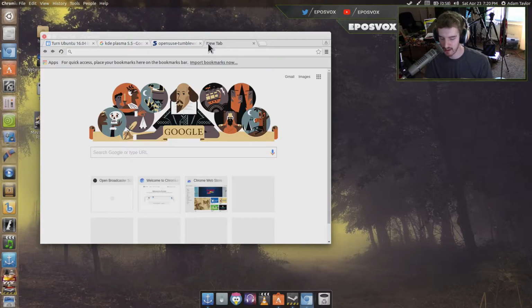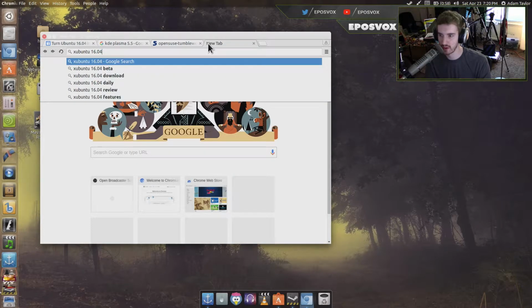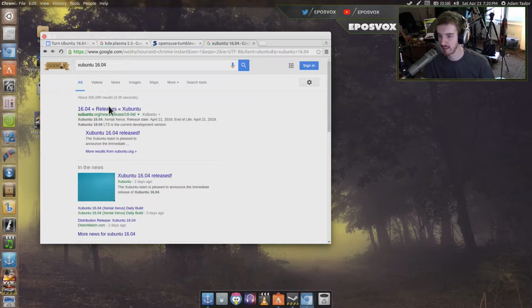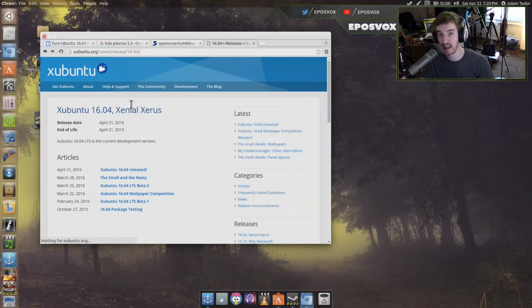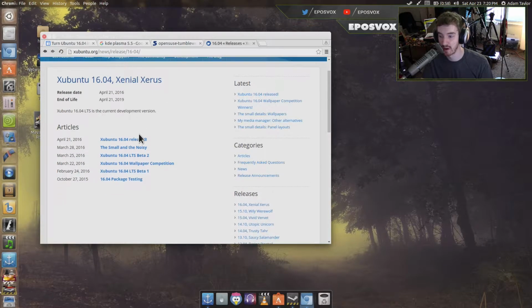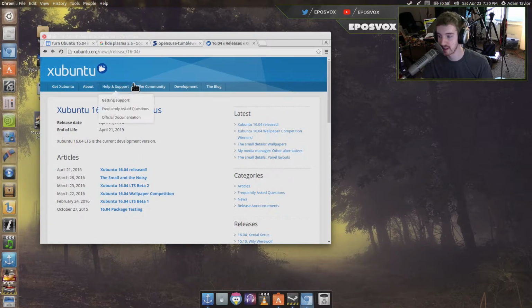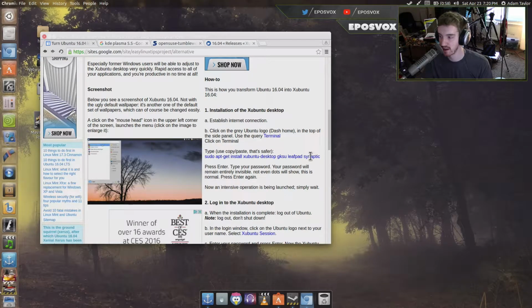Now, if you are unaware, there are a bunch of different forks of Ubuntu. So if you just search for Xubuntu 16.04, and at some point I'll have a link in the description below, you can actually just download this instead of the version that we're on, which is the normal Ubuntu. And essentially this has the XFCE desktop manager. And we're going to go ahead and install this. In case you've already installed normal Ubuntu, we can actually go ahead and install the other desktop manager. And then we're going to be installing another one in the next video.